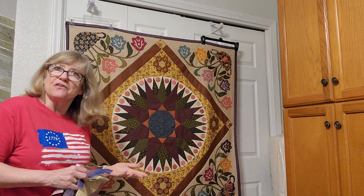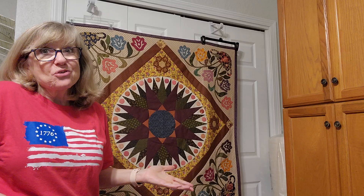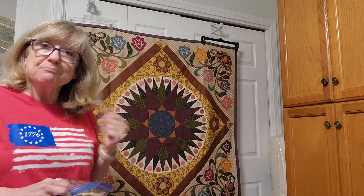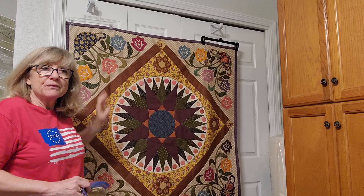I am not a real big fan of my little cutout pieces on there, so I don't know what I'm going to do when I get to my border and I have 72 of those flowers plus the leaves that have cutouts. I don't know, but I am going to do something.